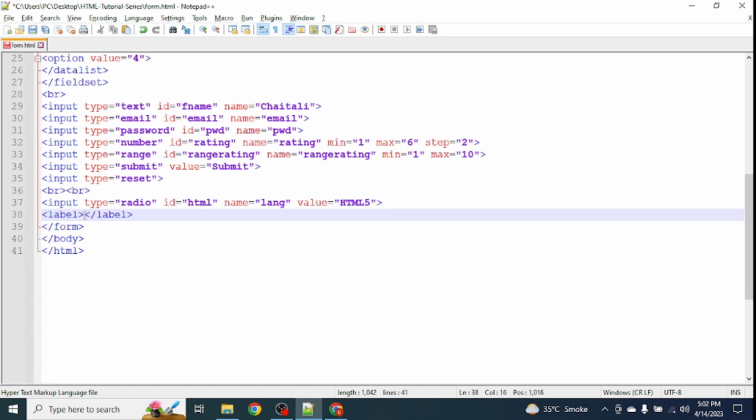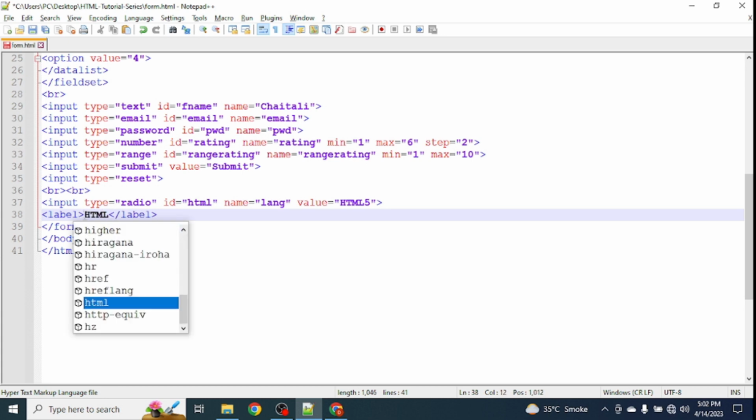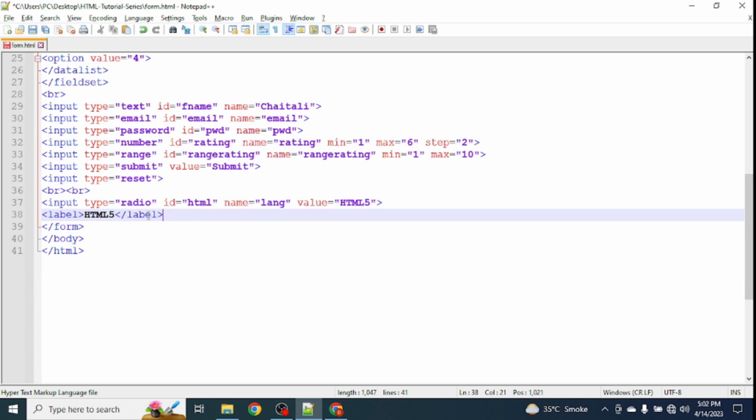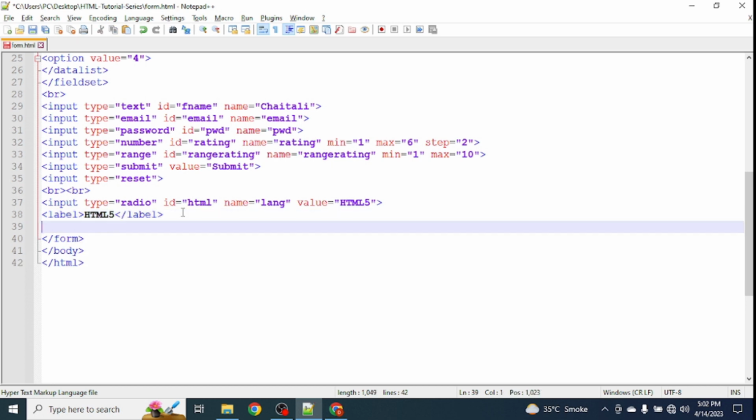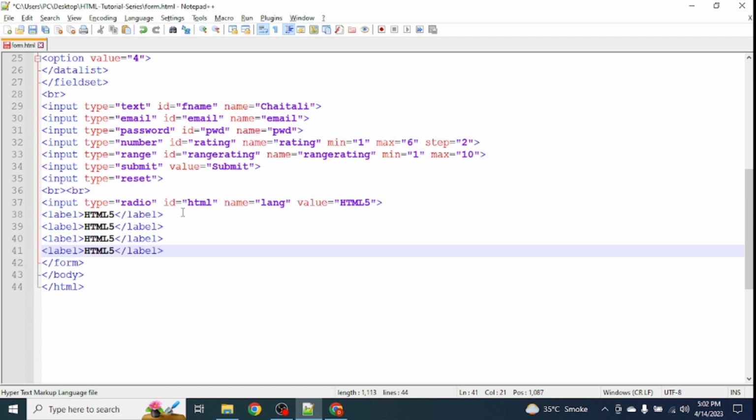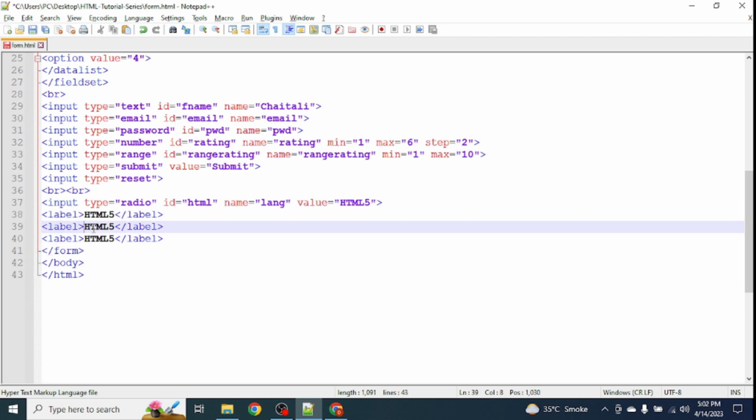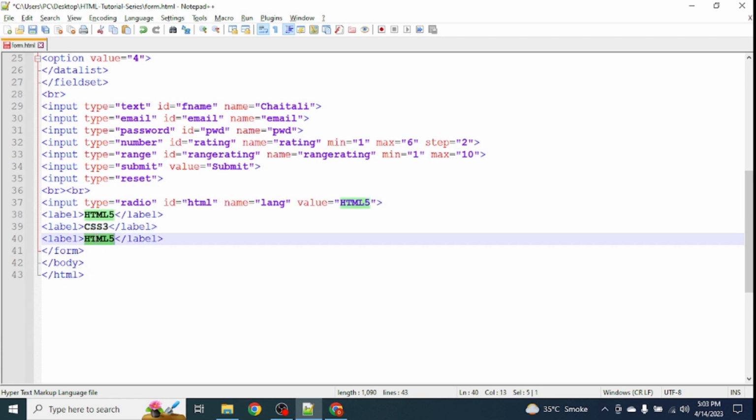Inside this label we will add some labels for this radio button. Let's say the first label is HTML5. Then we have other 3 labels. Let's take 3 examples. This will be CSS, and the third one is Java.